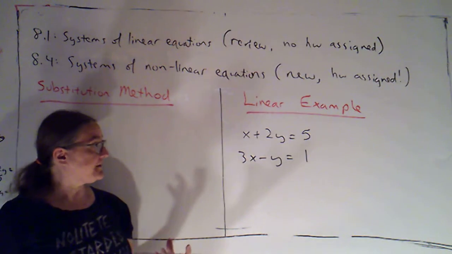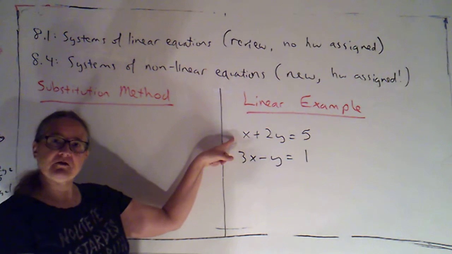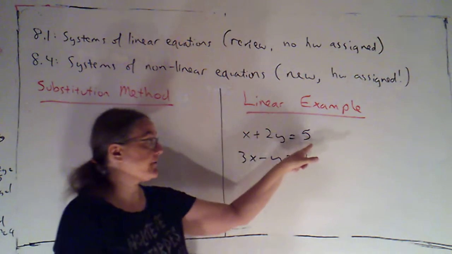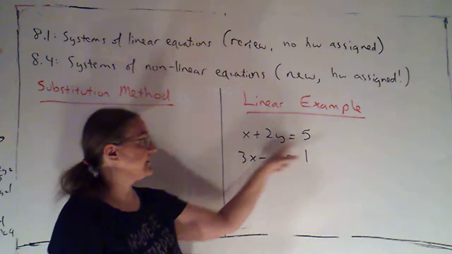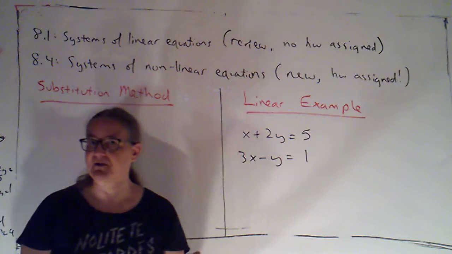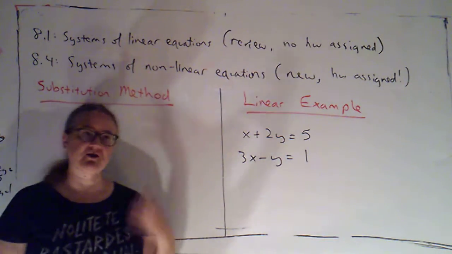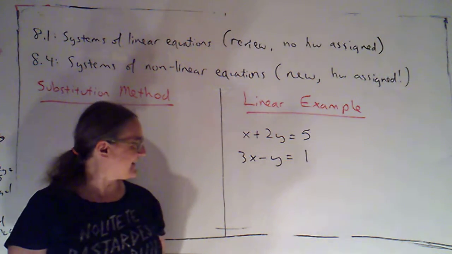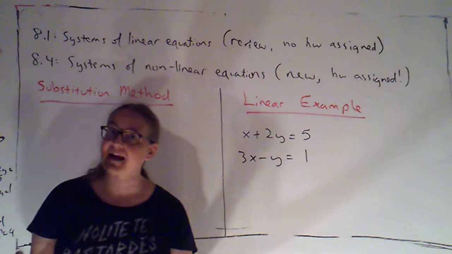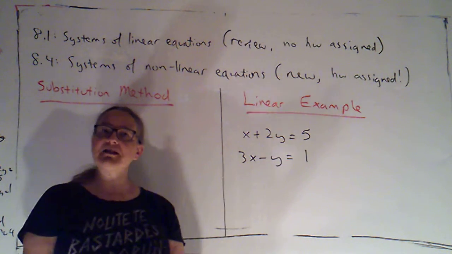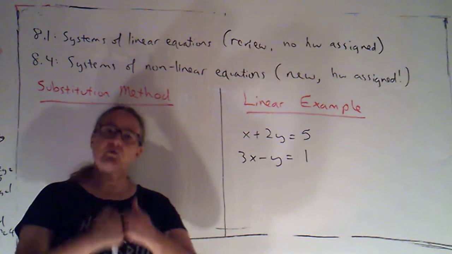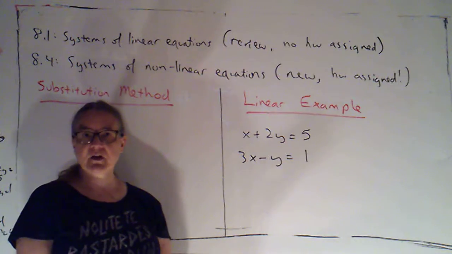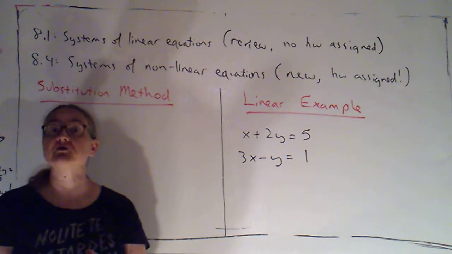Now, graphically, a pair of values that makes this equation true would correspond to a point that's on the graph of this equation. And since this is a linear equation, its graph is a line. So a solution to the first equation is a point on the first line. Similarly, a solution to the second equation is a point on the second line. So a solution to the system would be a point on both lines, or a point where the lines intersect. So that's essentially what we're trying to find.